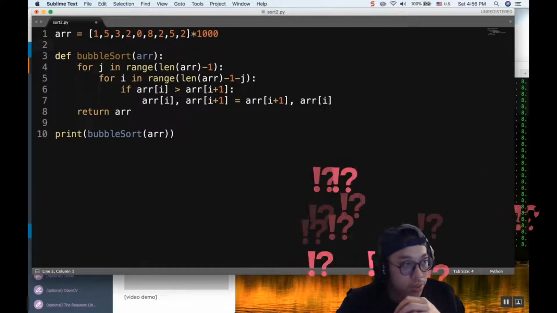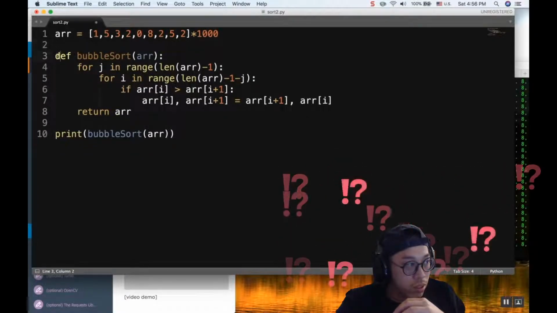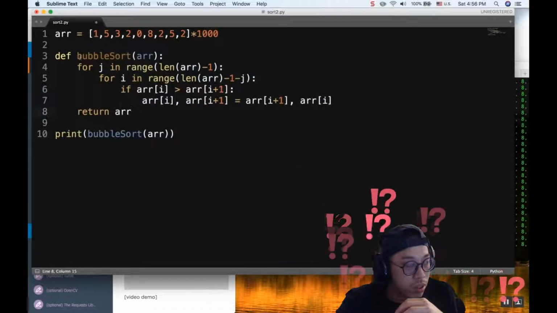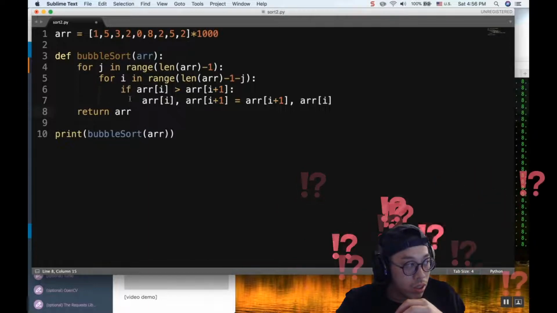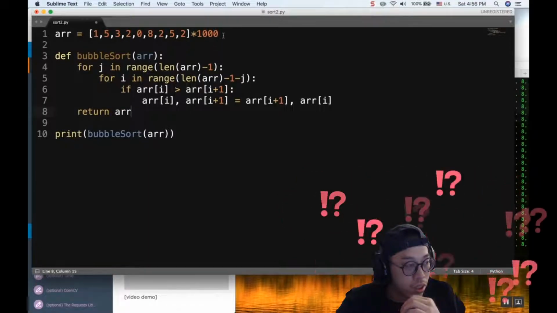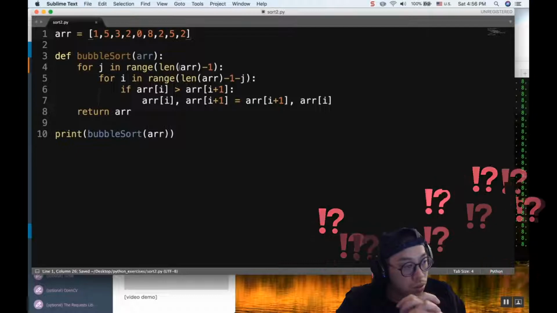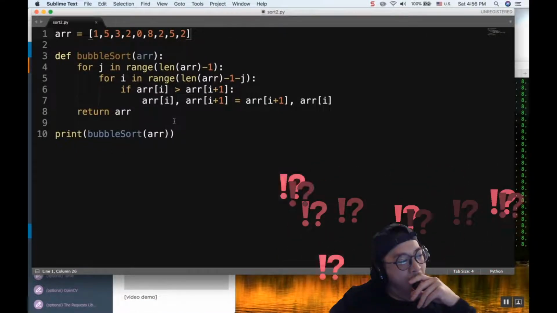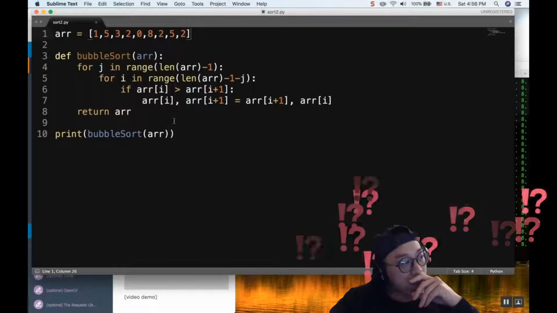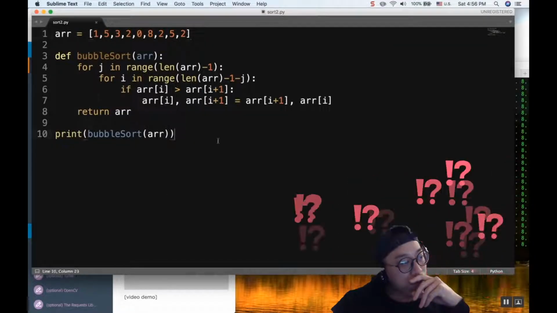But would I have had any idea that the bubble sort would have looked like this? And would I start from the top and just write this at once? No, there's no way. I just do it line by line. I just do one thing at a time, and that's how I come up with all of my assignments. Just line upon line, one thing at a time. Let's write a few lines of code, print a bunch of stuff. Does that work? And then add another one, and so forth. Okay?